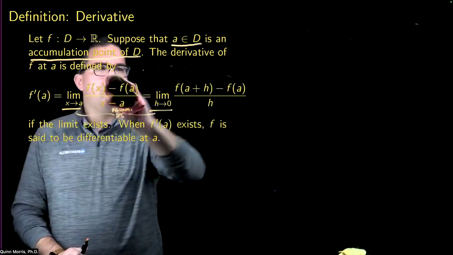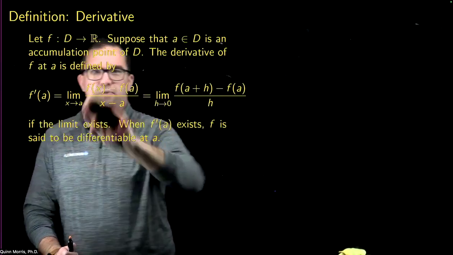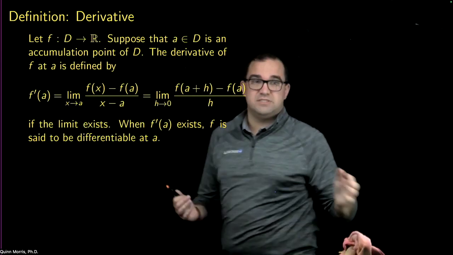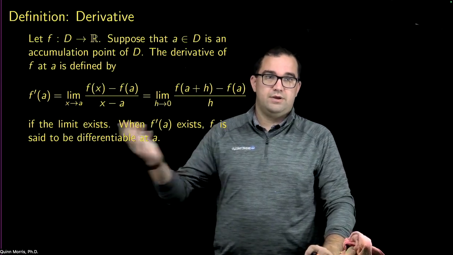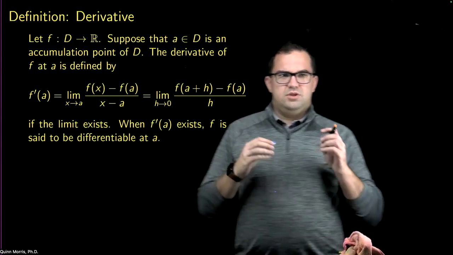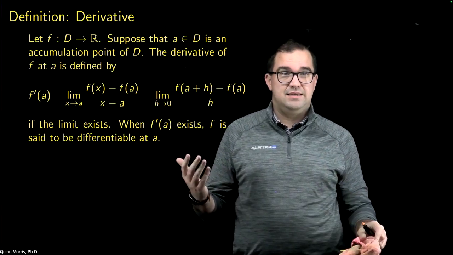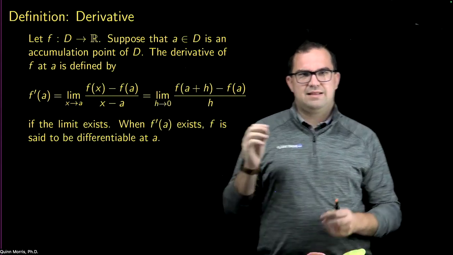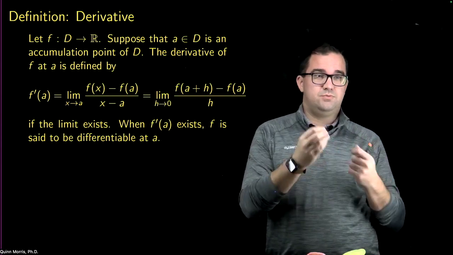Now, beyond that, this is exactly the same limit expression we had back in chapter 1 when we talked about the derivative, and that you may have seen in an earlier real analysis course, or even in a calculus course. You likely encountered this limit definition of the derivative. So many of the structures of our proofs aren't going to change from ones you may have previously seen. The only things that are going to potentially change are, you have to be a little careful about exactly what we're talking about in terms of what points we can take derivatives at, and what hypotheses we need of theorems.